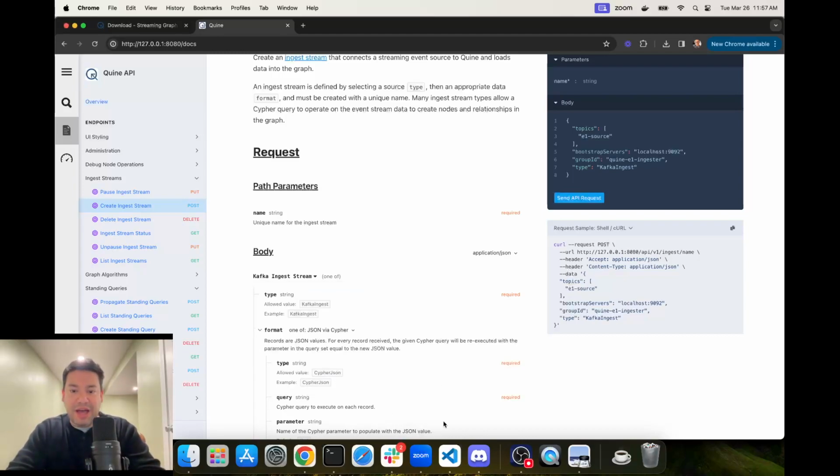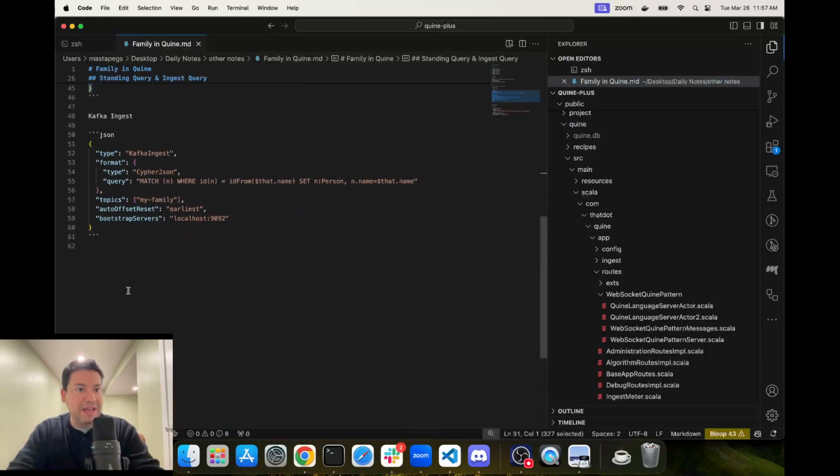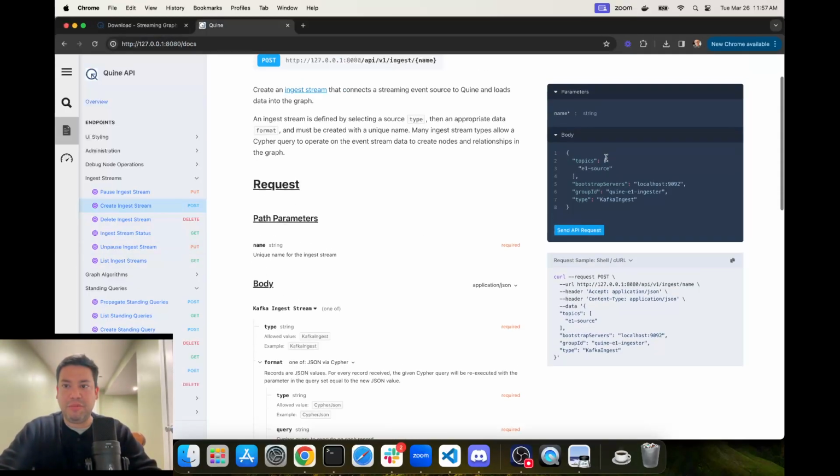So I will grab my ingest stream, and I see that it is of type Kafka ingest. And I'm basically saying for every bit of JSON data being streamed in, I want to grab that name and set the name property to that name. And I also want to set the node to a person node. So let's go back here.